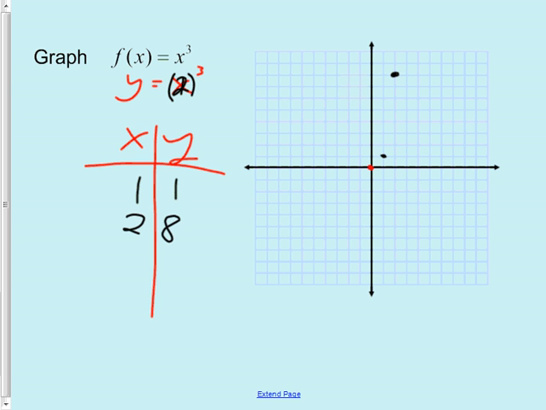And now let's throw in some negatives. Negative 1. If I put in negative 1, what do you get? Nope, it's negative 1. Oh, wait. It is negative 1. Sorry, my bad. When you put in a negative 1, I was thinking this power was going to make it turn into positive 1. But negative 1 times negative 1 times negative 1 is negative 1. Negative 1, negative 1. So it's down here. Can you see where this thing is going to go? So if I put in negative 2, negative 2 times negative 2 times negative 2 is negative 8. And so it's negative 2, negative 8 down there.